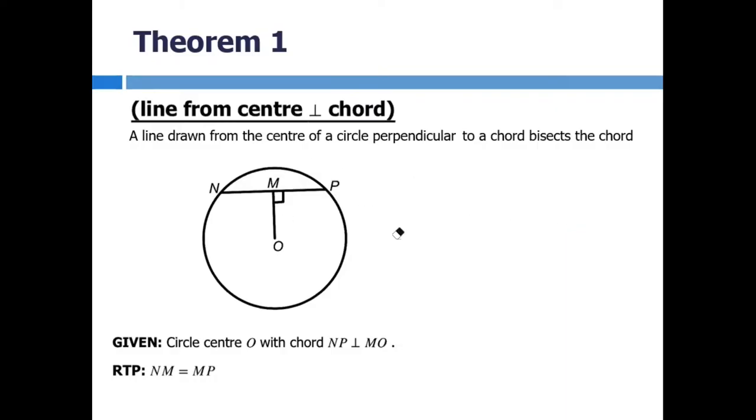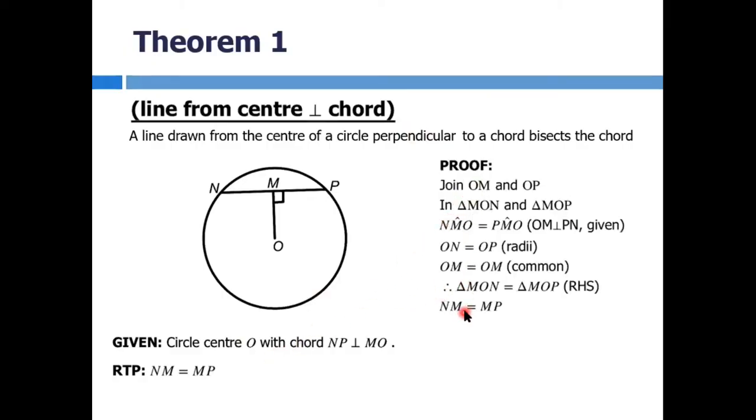And you can even experiment with all these theorems and try and draw it accurately. So if you were to draw a circle and draw a line from the center and then draw a chord across, that's definitely at 90 degrees, a perpendicular line going across that. You can measure it and find out. So they're fun theorems to just play with and actually draw them.